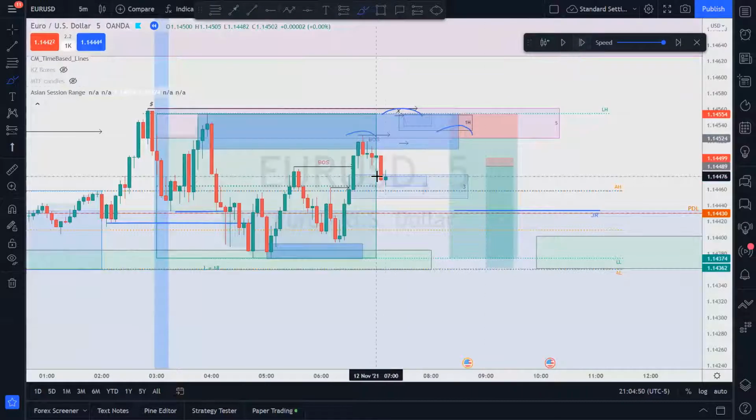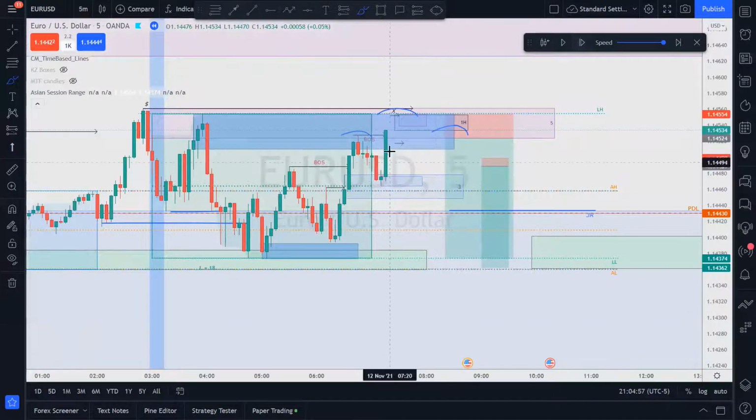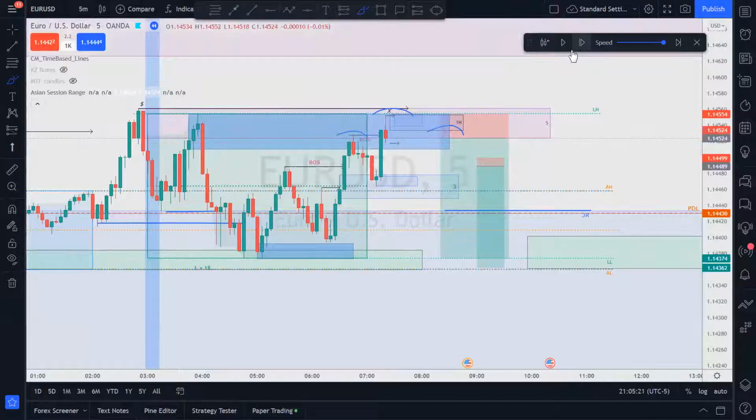Now, price gives us, what time is it now? 7:10. All right, I'm going to advance price a little bit more. Now, you see how it doubles up in here in this supply? It's mitigating again. And what did it do? It broke structure to the upside. That's a break of structure. That isn't a liquidity grab because it has a close. All right. So are we going to break these highs, or are we just mitigating, retesting the supply here? Look at that. We respected that high.